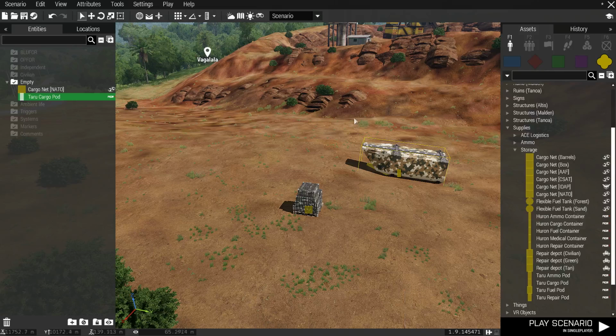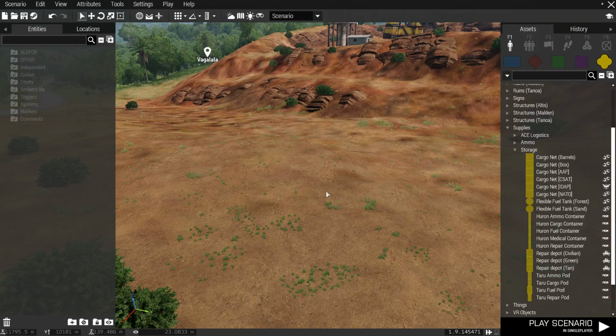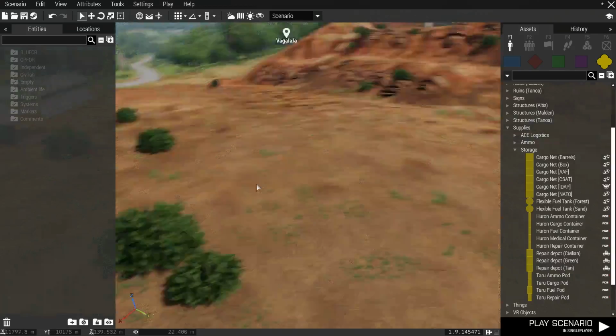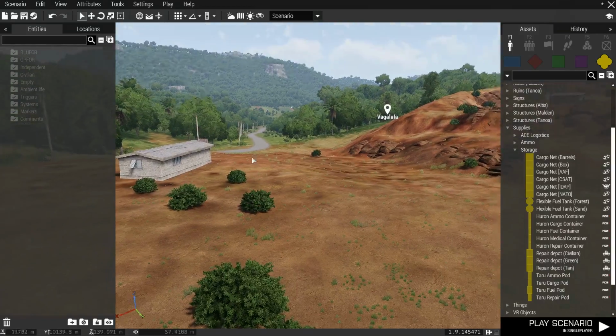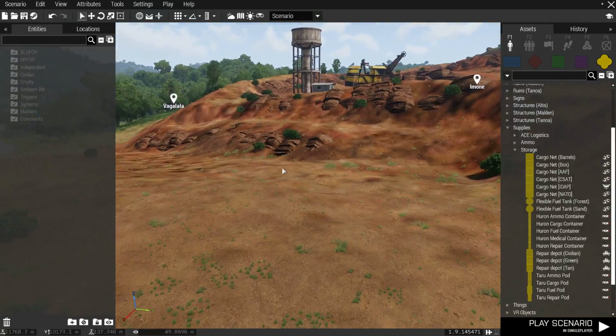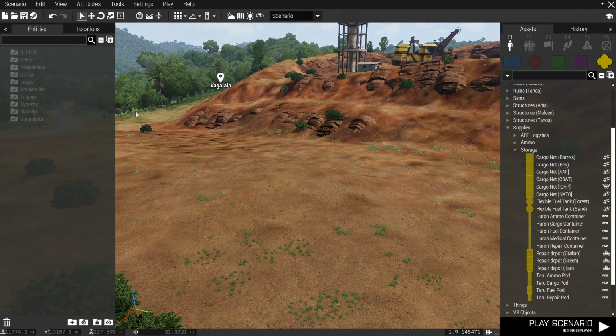Very easy, very straightforward. So hopefully that makes your mission creation a bit easier, a bit faster, a bit more portable. And if you have any comments or questions, please by all means send me a message here in the video as a video response, and let me know if you want to see more technical editing videos, less on mission design and more on the actual technical aspects to get something neato in your game.